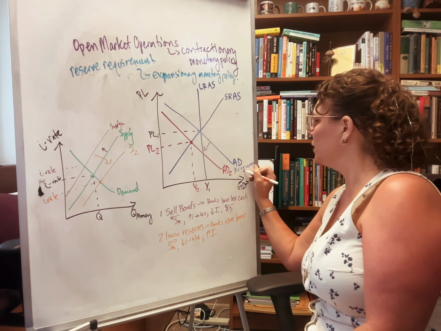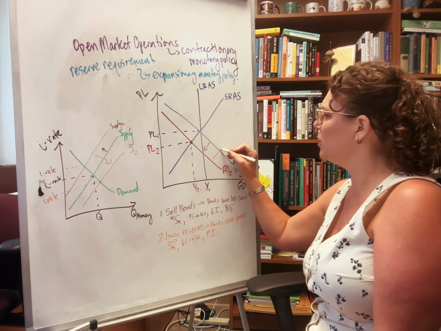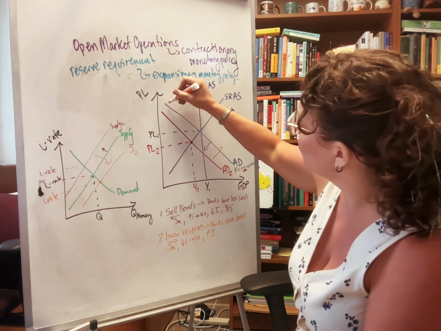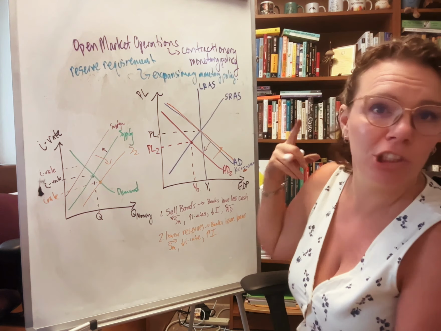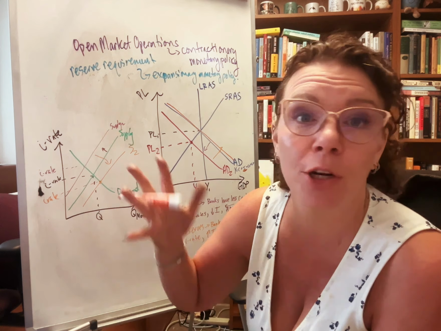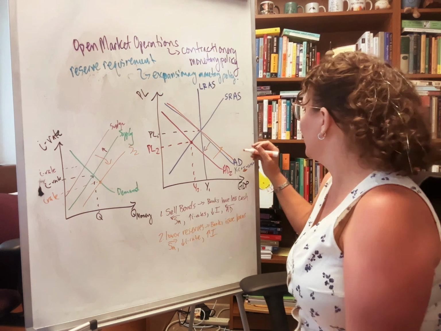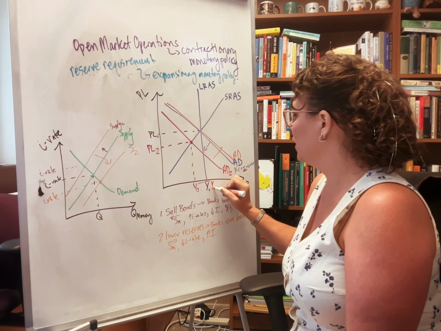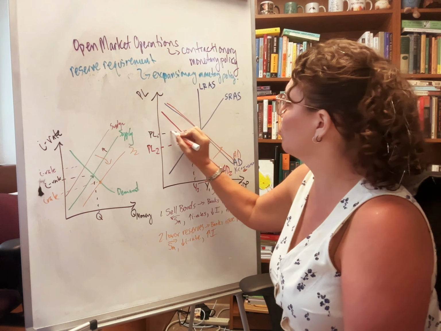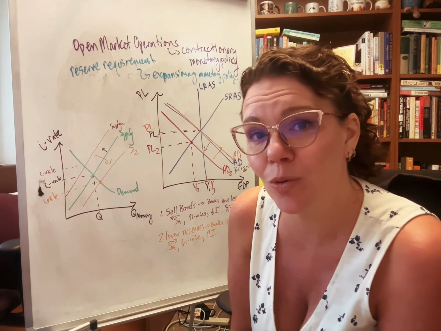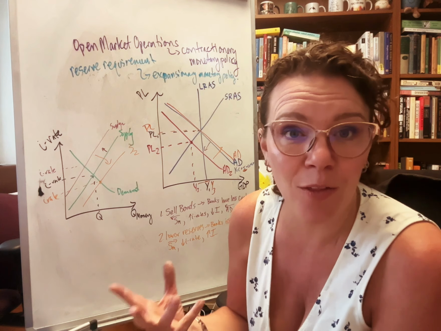People are going to start new businesses. This I is going to shift the other direction, because it's gotten more affordable to take out a student loan to grow your education and human capital, start a new business, buy new equipment, and that's going to shift aggregate demand back out. We're going to see output increase, we're going to see the price level increase, and we're going to see unemployment go down. And that's basically how this works.